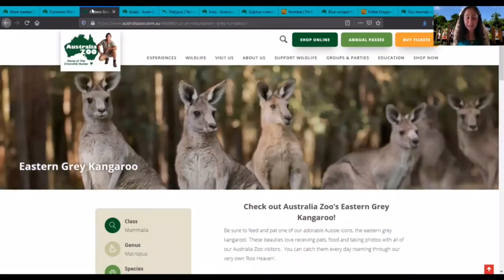The next animal is a kangaroo. When baby kangaroos are born, they are blind and only the size of a bean. They crawl into their mother's pouch and depending on what kind of kangaroo they are, they stay there from 90 to 270 days. Only the tree kangaroos can move their hind legs separately when they are walking along branches.